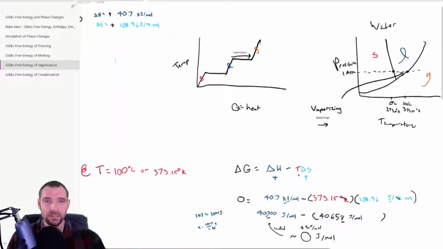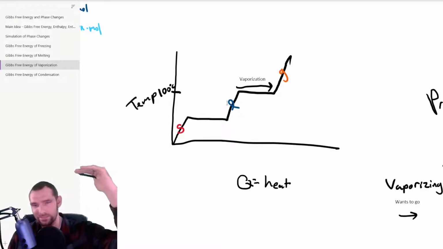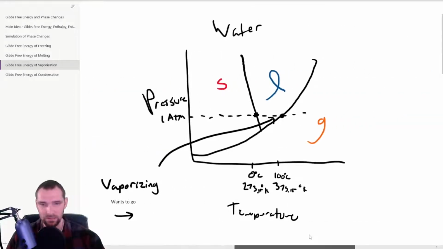So if we have this table, we're looking at vaporization. If we're talking about water, this happens at 100 degrees Celsius, which is just a nice, neat little number that we typically talk about. It's also, I think, 212 or 214 degrees Fahrenheit. So we know water boils at that temperature. So if we're at that temperature, we actually have a little bit of liquid and gas, and there's both vaporization and condensation happening equally at that point. If you're higher, you should have more gas. If you're lower, you should have more liquid, and so on and so forth, right? Kind of like what we did with the last part with the liquids and the solids.